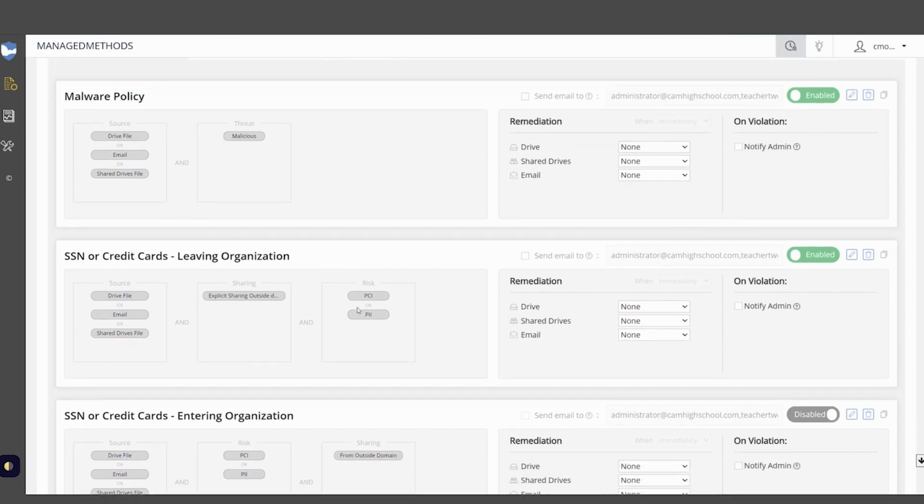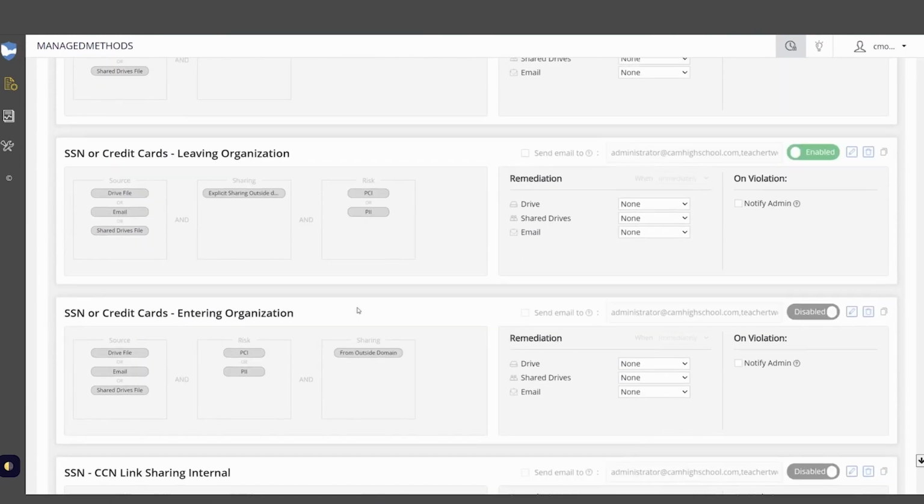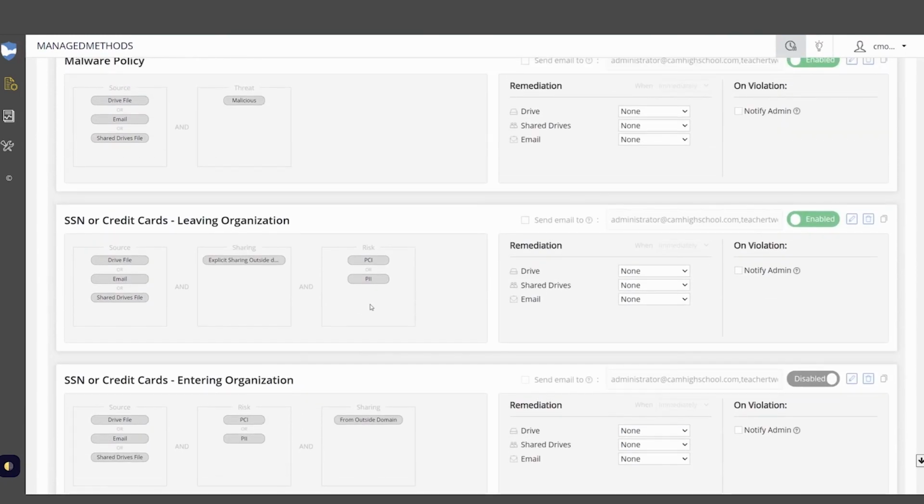So you can see here we've got a couple different example policies. These will be very similar to what you should be seeing in your own environment here. There might be some differences in the ordering of those policies, but it should look pretty similar. We'll use Social Security or credit cards leaving the organization as the example policy here. So very first thing to note here is you have the ability to go ahead and delegate out policies on a per policy basis to additional admins who might be assisting with this or focusing their attention on certain things. So for this, you could go ahead and change the field here and add in different users. It'll just be a comma separated list.